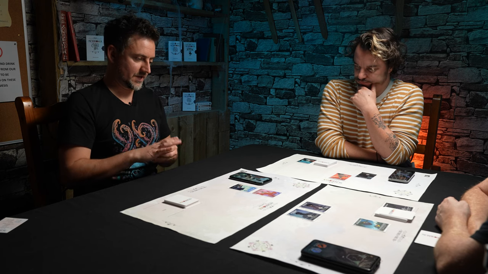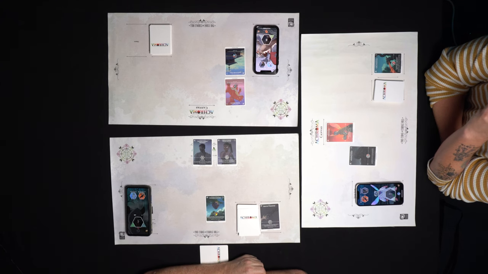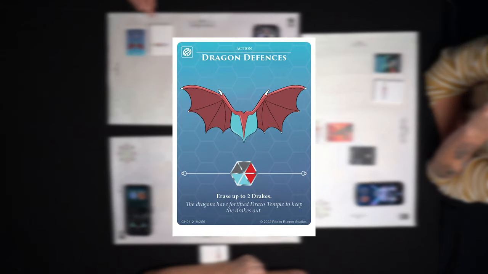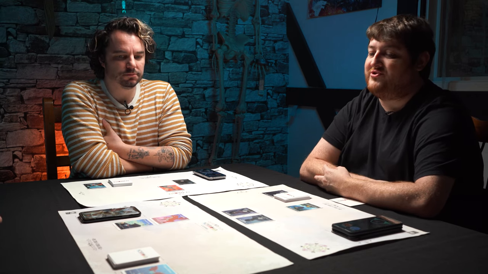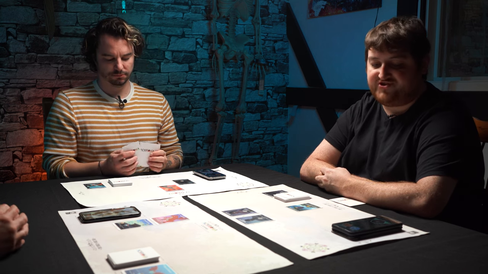So what I'm gonna do is trade. So one of the cool things about this, the trading, is that you can get your shards back for cards which aren't really gonna be applicable for the game. So I've got a card here, Dragon Defenses, erase up to 2 drakes. Yep. I'm not up against any drakes. Yep. So quite nicely, I can get 4 shards back in my bank. That's what I'm saying. It's a good thing about Achroma, you're never going to have a card that does nothing, because in the worst case, you can always trade them for their shards.